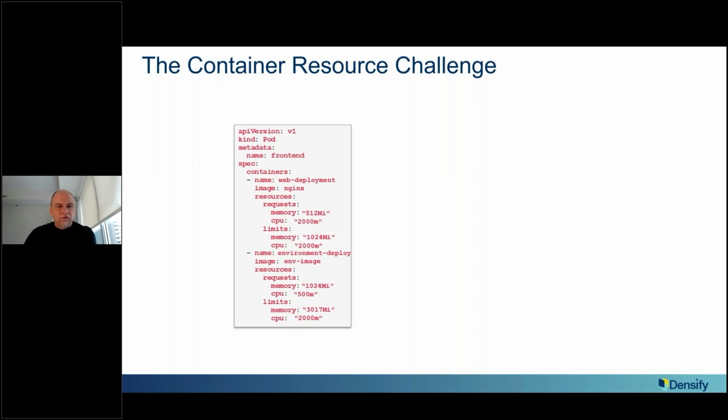If we look right down at the deepest level, when you start a container, or in this case a pod with a couple of containers, you need to set these requests and limits for CPU and memory. We figured from the beginning that this is probably hard to do, and we continue to see that it is extremely difficult. In the analogy I gave in a whole webcast, it's almost like trying to tell your laptop how many millicores Outlook needs, how many millicores PowerPoint needs, and how many millicores Excel needs. Who knows? I use those things every day and I have no idea how many millicores I would give them.